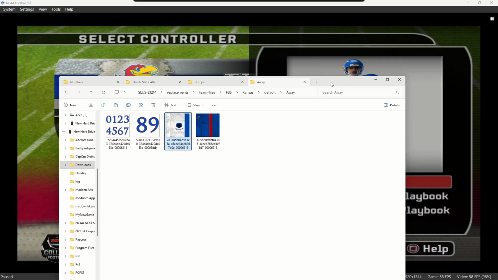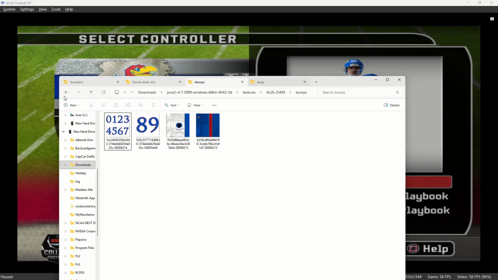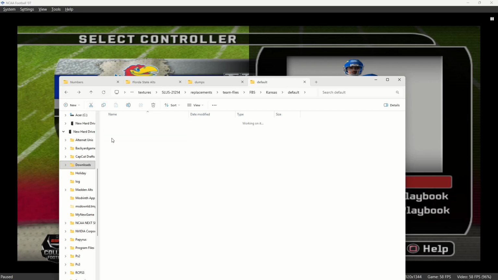Go back to away. So let's say I want these numbers. Control C, and Control V. These did not link up, so I'll do this. Control C. Delete that, and then Control V. Boom, just like that. And I'll do the same for home.